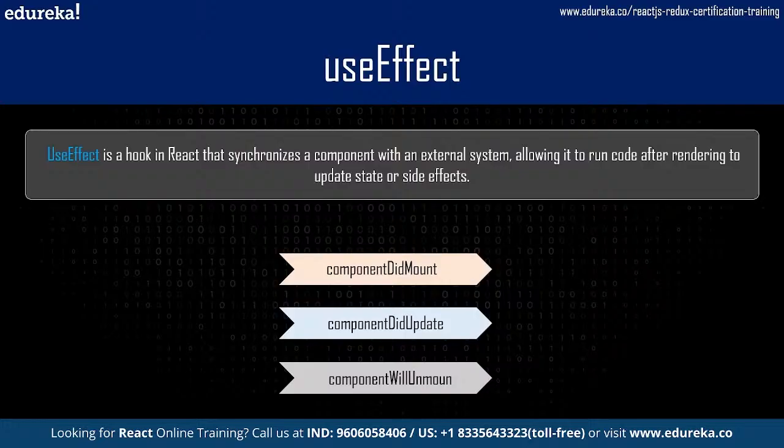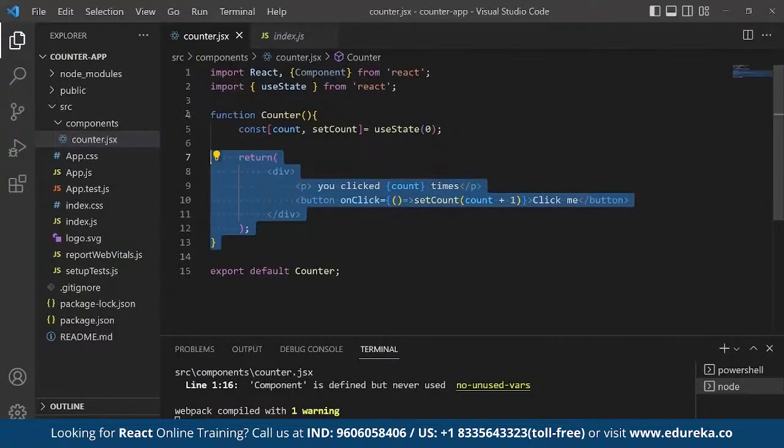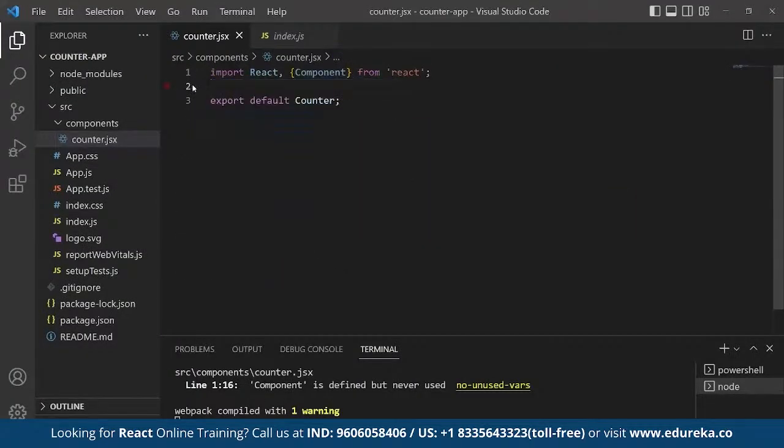Now let us understand this useEffect hook with a small example. So I'll go back to Visual Studio Code. I will clean up the useState example. I will keep the React component and the export as default. Now, we need to use useState and useEffect from React.